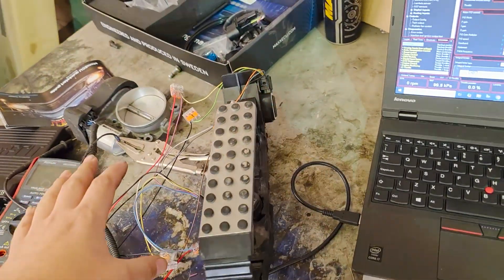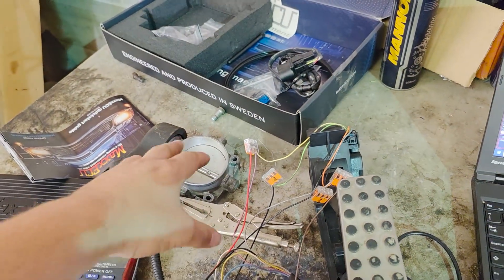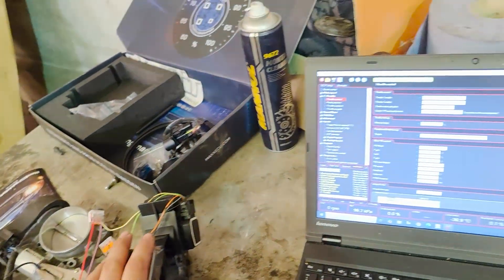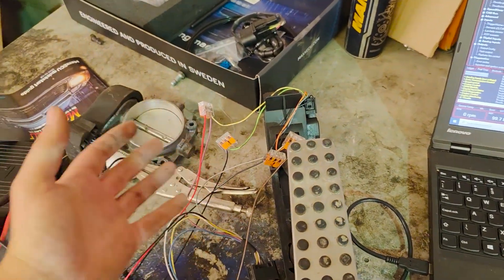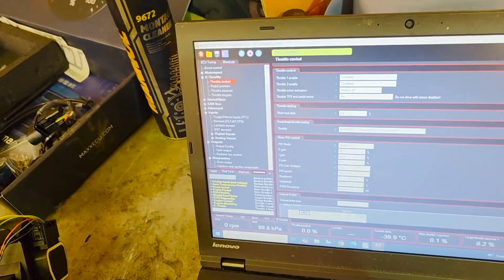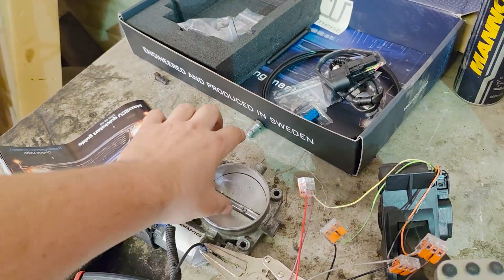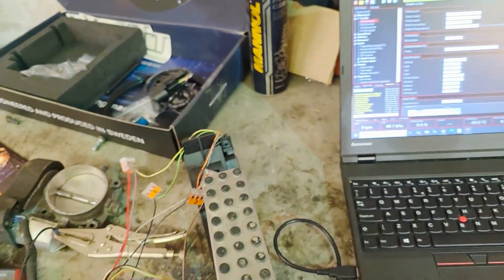I'm learning my way around this now. I thought if I activated an output I'd get a signal for the throttle body, but couldn't work out what wasn't working. Turns out because I didn't have the motor connections connected, when I pressed the throttle it flagged up an error. That error then stopped me using the throttle until I'd cleared the code and connected the motor up. I honestly didn't think it was that smart. But I've now successfully moved the throttle body. I've got to work out the duty cycle — how much percentage duty it takes to open and close the throttle fully — and then input those figures and see if the pedal works.